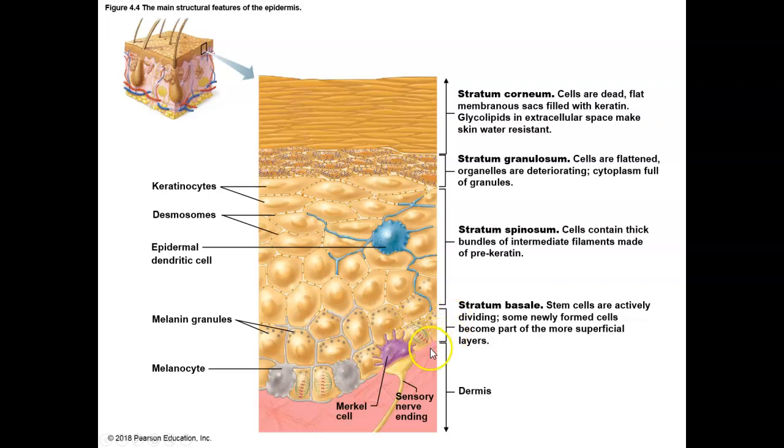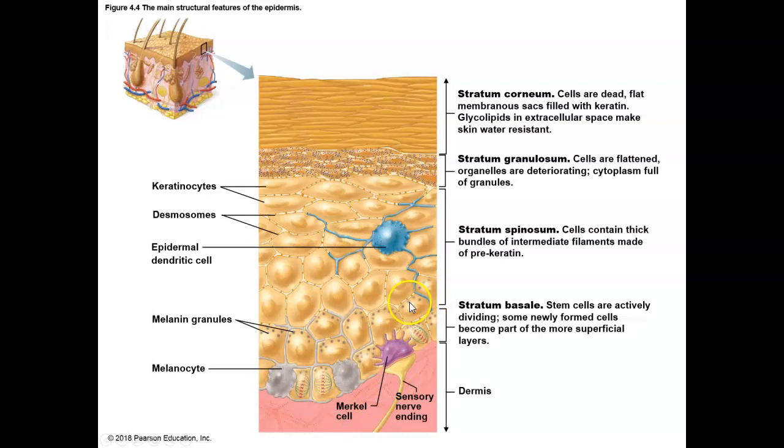And the reason it can is because it's gaining nutrients through the diffusion of nutrients from the areolar connective tissue basement membrane. The next layer, so we only have one layer of cells in that basal layer. Then we have multiple layers of cells in the stratum spinosum. All of these cells are living cells. The lowest layers can actually undergo mitosis still because they're also able to gain nutrients.